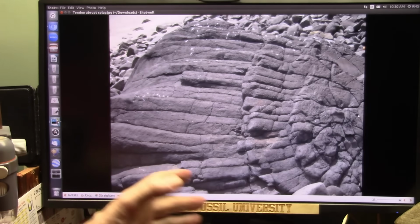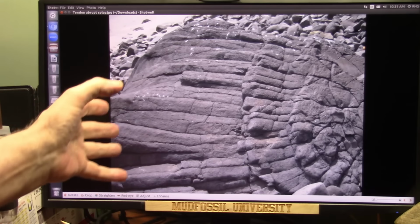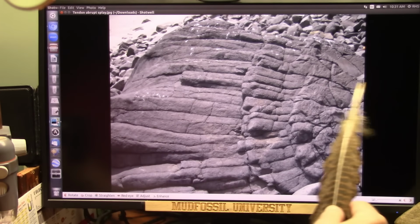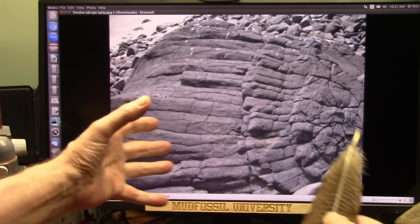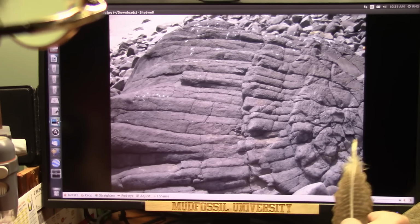Now, somebody sent me these pictures, and I always get pictures, and then I try to contact the person. I ask them to do something, and usually I just never hear from them again. But I can show you this. This is so fabulous. I would love to see back here where it ends up, what it was attached to, because it had attached to something. But this is the attachment area right underneath here.